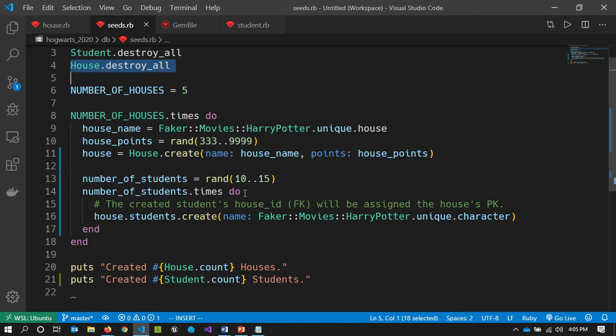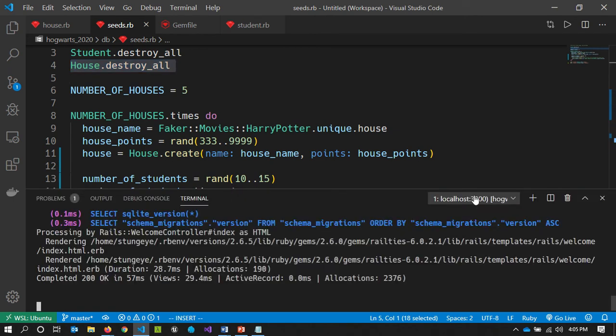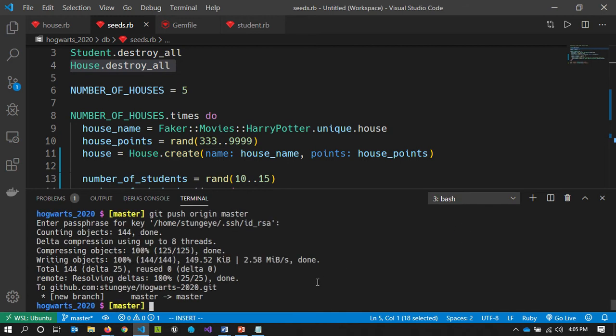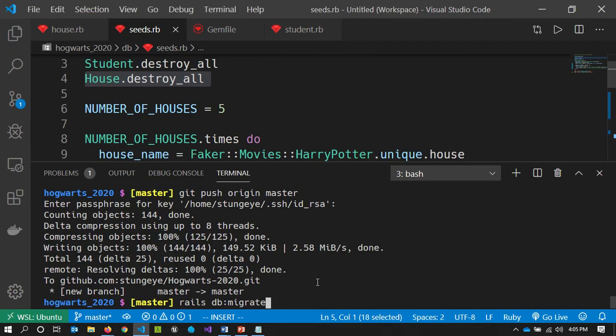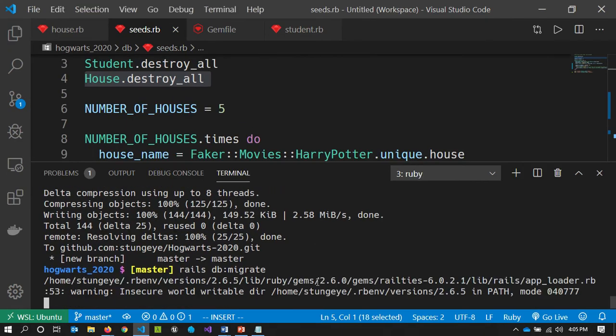Okay, so I can try running the script, and we should get at least 50 students, right? Because our minimum is 10 students per house. So back over on my command line, I can run a Rails db migrate and just run that. Nope, that's not what I want. I want a db seed.